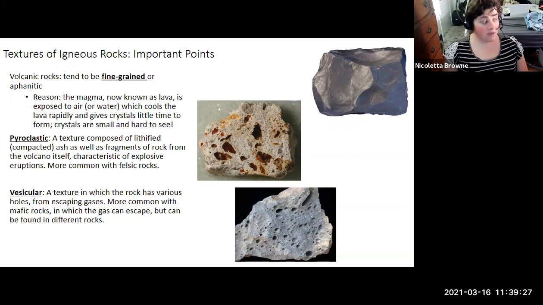And I did see that some people had a little more trouble answering questions related to texture on the previous lab. And I do think a lot of that is from the limitations of looking at videos as opposed to hand samples. But I will most likely be curving that lab slightly upward just to accommodate for that. So don't worry too much about your grade for that. But any questions about texture before I move on to the lab layout?